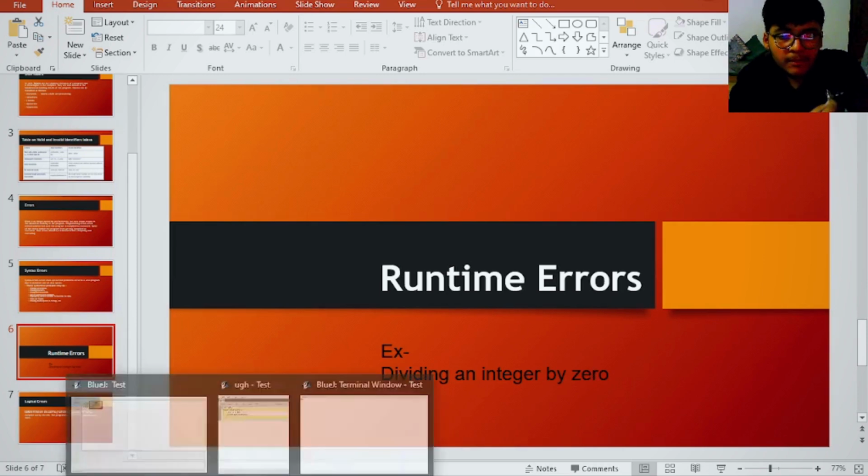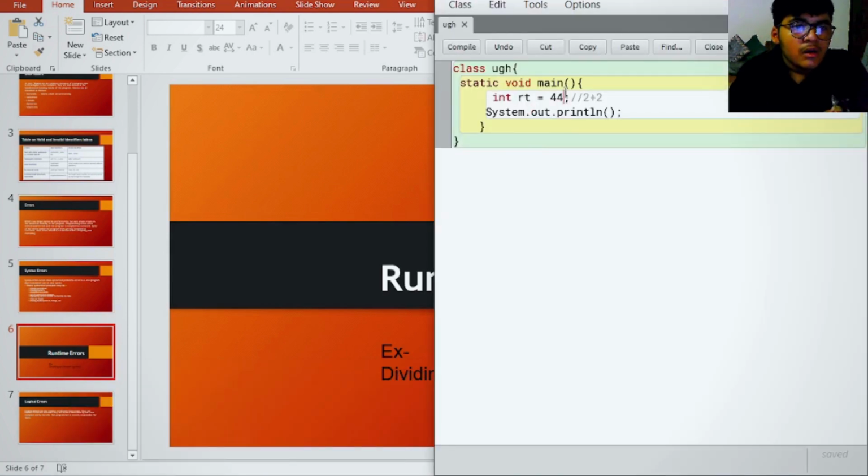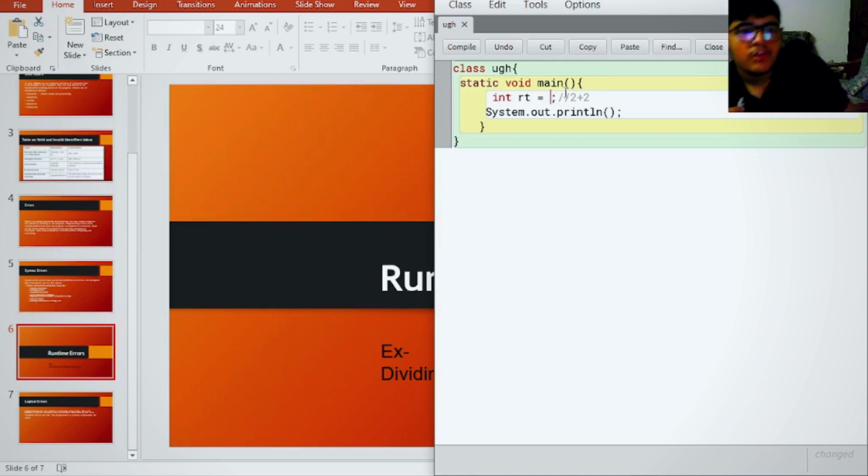For example, I am coming here, I told that we can use mathematics when we are dealing with Java. So if I wish to write 6, then I can write it as 7 minus 1, and Java will accept it. It's correct, it's allowed in Java. 7 minus 1 is 6, and RT is storing 6. 7 divided by 0, this is not breaking any syntax of Java, but obviously division by 0 is not possible.